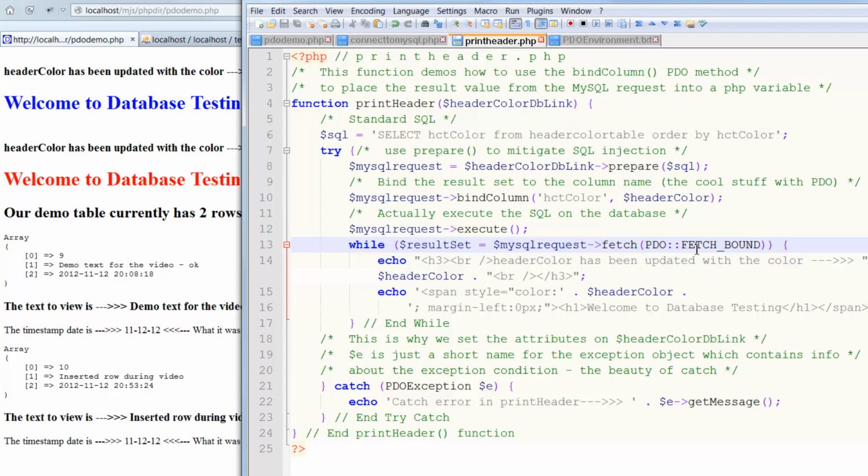We're doing the fetch bound, and it's going to put this value from the table into this PHP variable. So this is the other important PDO piece of the puzzle, because this binds the columns. This sets it up with the prepare. Here's our actual statement, and this is looping through the result set row by row.